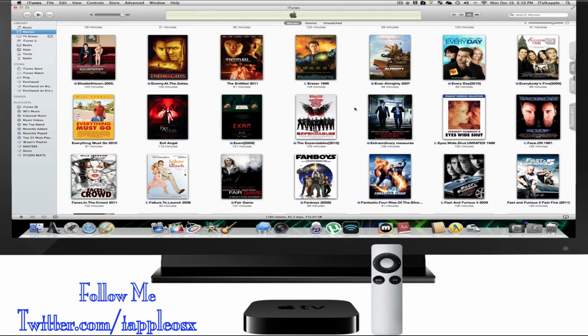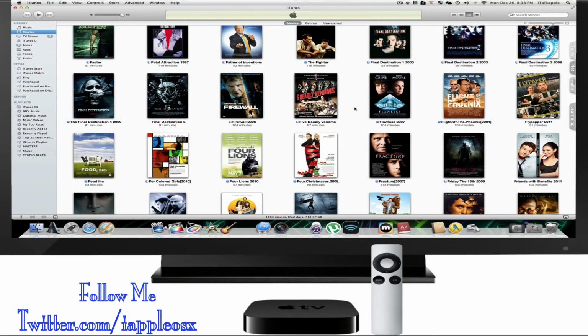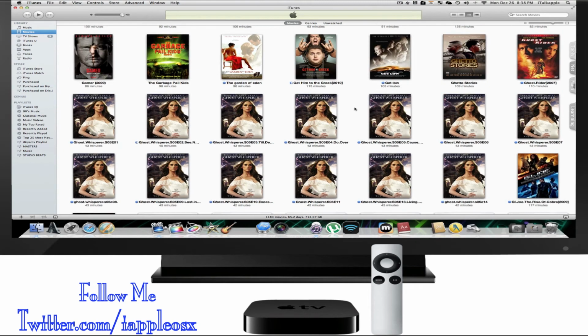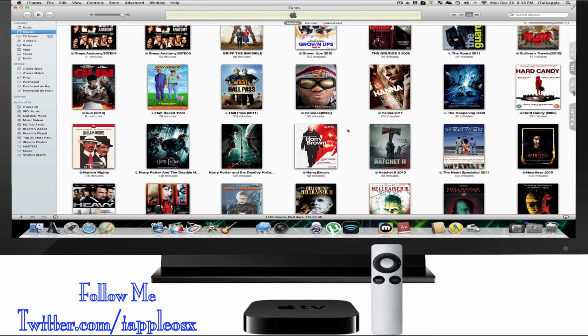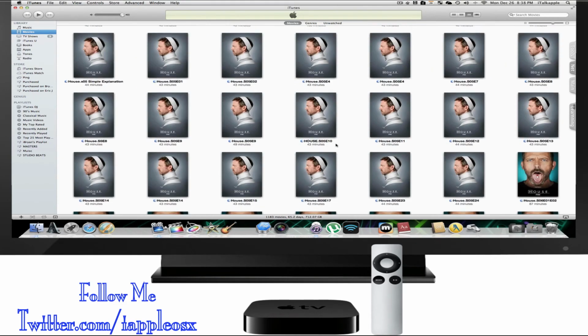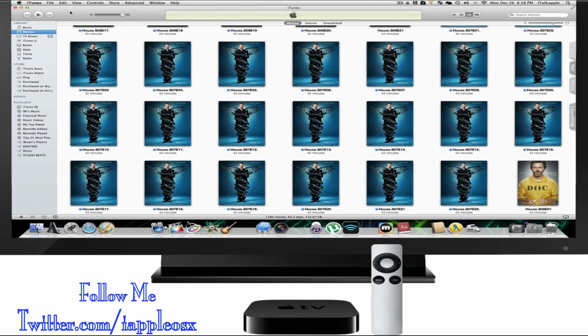There you go. You can put 3, 4, 5,000 movies in here if you have a hard drive that's terabytes instead of gigabytes. And trust me, you'll love it because I have 1,183 movies, and that is a total of 65.2 days of watching and 712.7 gigabytes. So that's a lot of movies. I have my TV shows, everything. We're going to close that down. All right, we're going to close iTunes.